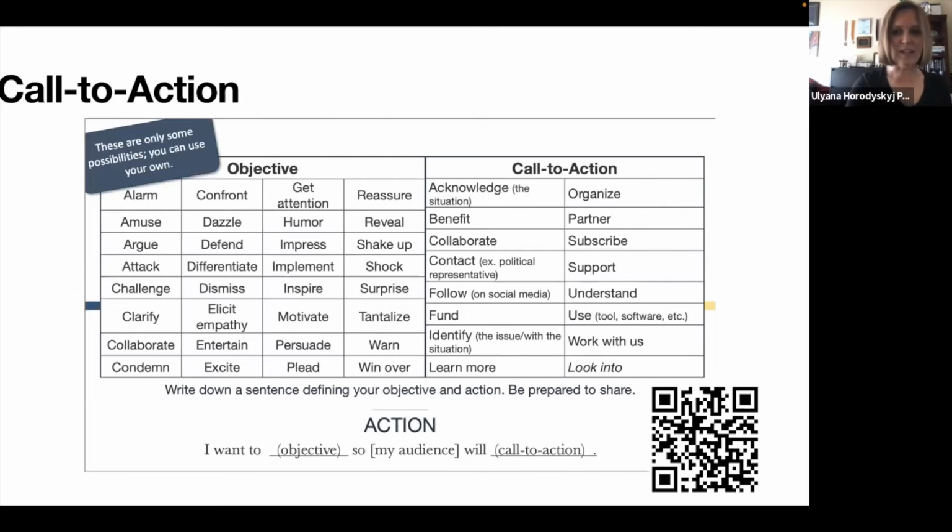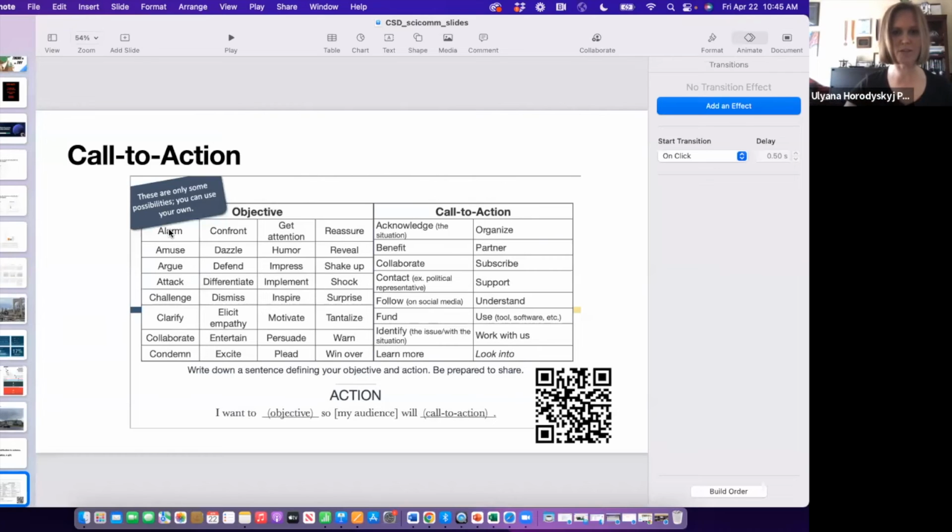So the last thing we're going to do here before we take a little bit of a break is our final call to action. Okay, so we've identified the target audience. We've identified what you want to do. And now what's going to be the call to action. So again, you can use the QR code there. And I'm going to leave this up just for a minute here. If you want to take a screenshot of this or just look, this gives specific calls to action as well. So you can use some of these or you can use your own, obviously, but let's just finish out with specific calls to action based on what you already wrote on the Padlet.